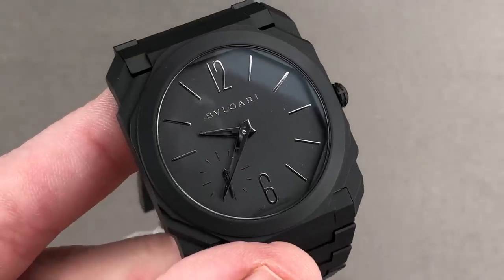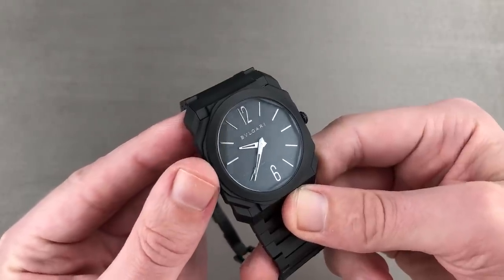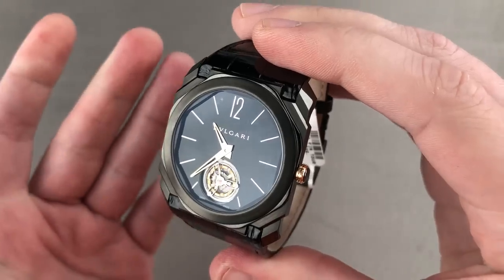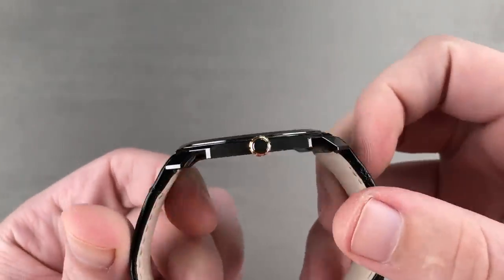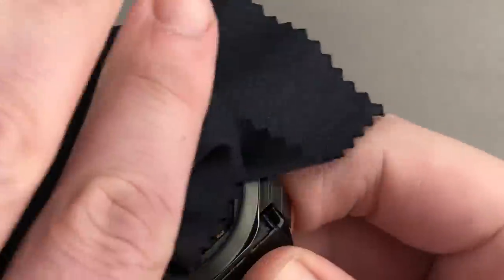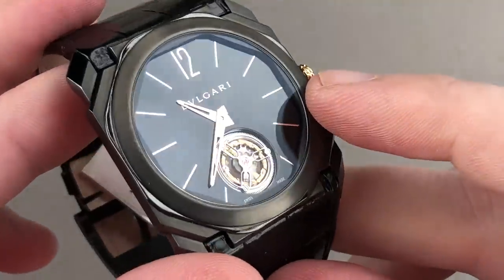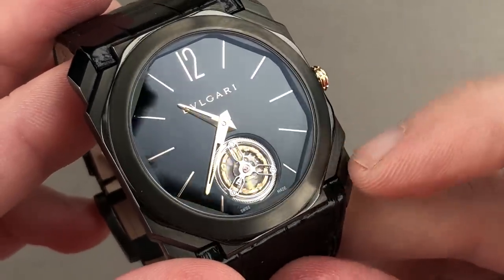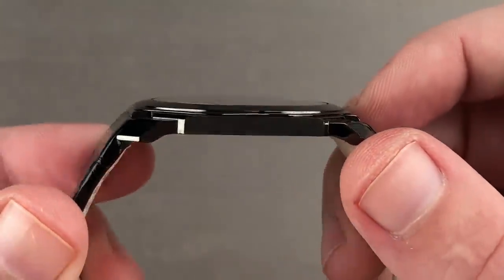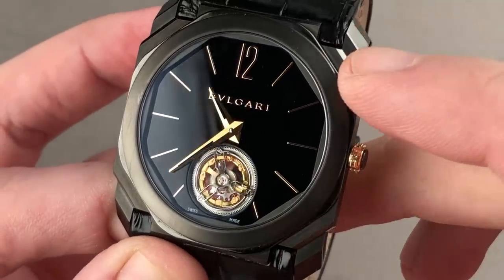A beautiful piece — handsome, a little bit stark, and harsh in a way that dress watches rarely are, but it has an aggression that makes it feel contemporary and versatile enough to also be your sports watch, not just your dress-up piece. Now, the model you see here — the Bulgari Octo Finissimo Tourbillon — is also 40mm in titanium and only 5mm thick, but with the BVL268, 52-hour power reserve, ultra-thin, manual wind, flying tourbillon caliber. It is a flying tourbillon with no upper bridge to block your view of that black-polished tourbillon carriage. The dial is all gloss lacquer with applique rose gold indices, logo, and Arabic numeral 12, with rose gold hands at center. DLC coating on titanium — feather light.